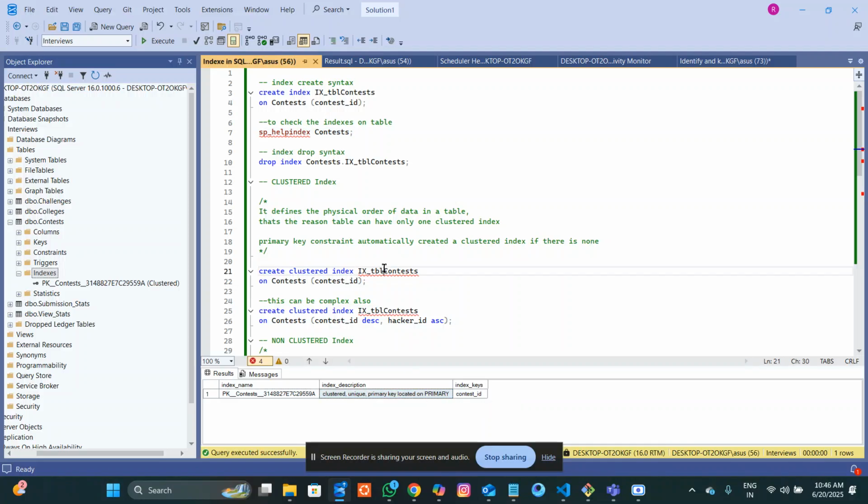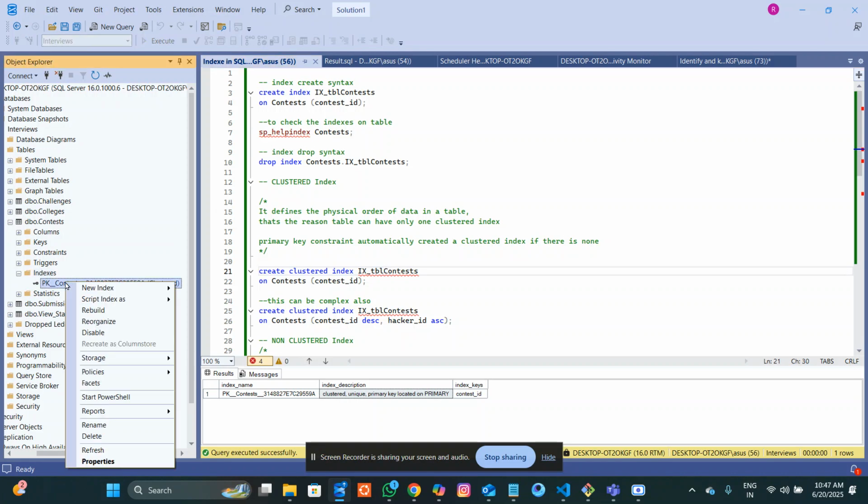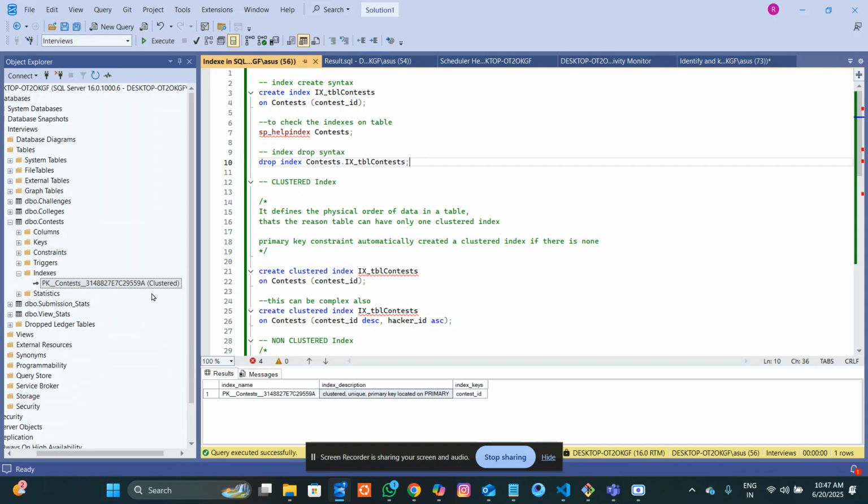Okay, in case you see any error while dropping an index, if it says there is a restriction or there is any dependency or anything as such, you can always come to the UI and right click on any of the indexes that you want to delete and you have the option here. So this will be quick and it won't throw you any errors. Okay, if you come across any error, maybe we'll also see the demo of the same. Okay, cool. Or we'll simply do it right away.